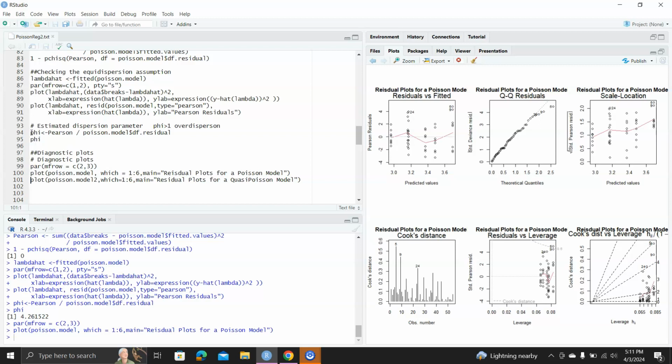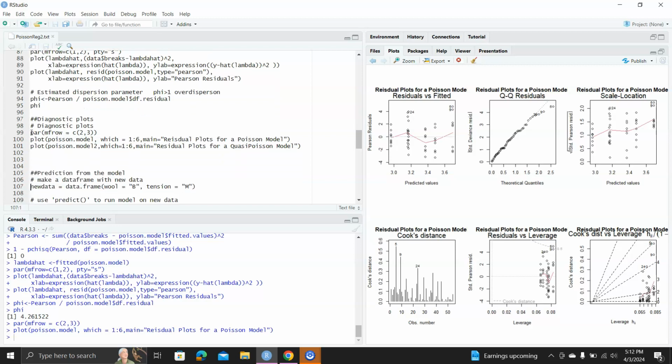So you can interpret these residual plots similar to how you use them for multiple linear regression, but just keep in mind they're not as accurate as the plots in linear regression, because here we don't have continuous data. Okay, so just take the findings from these residual plots with a grain of salt.